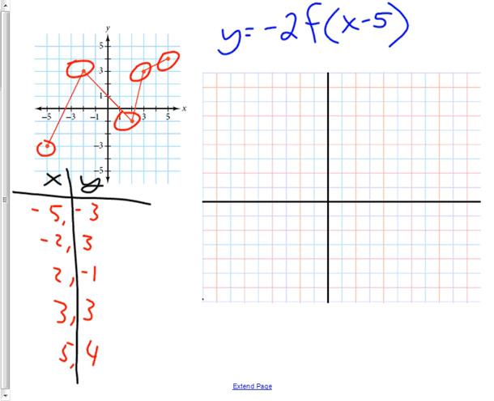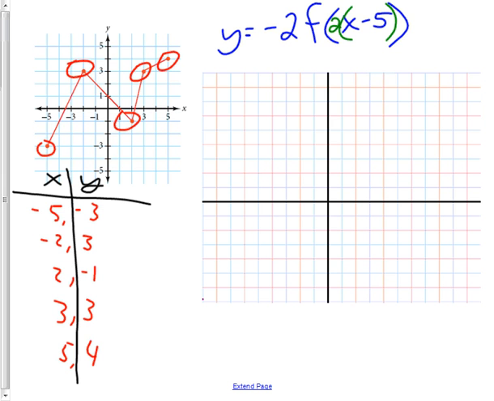Now, when you get asked to do this to a function, I'm going to make it even harder. I'm going to put in a 2 in there and a parenthesis. Okay. When you get asked to do a hard one like that, here's what you do. Don't try to even start until you've written down the points. Once you get the points, then you just need to do the right thing to those points.